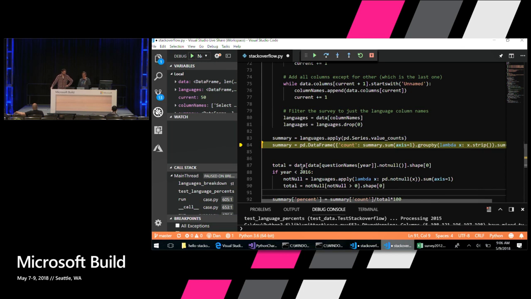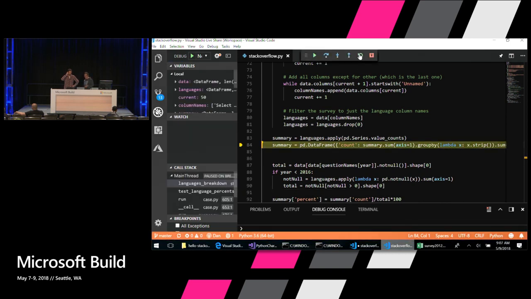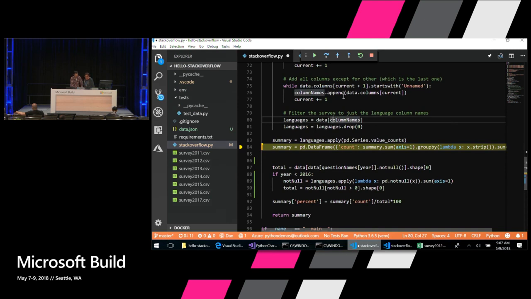It doesn't work, right? The thing you've got to remember is you have to stop the debugging session, and if you need to, start running the thing again, so that Python can pick up the changes that you actually made in the file. And of course, we also have to remember to save the file. So there's a couple of things we need to do. But we're going to save the file, and we're going to click on the restart button to restart this thing. We're going to get to this point here.